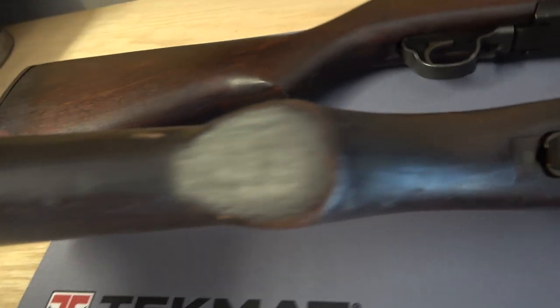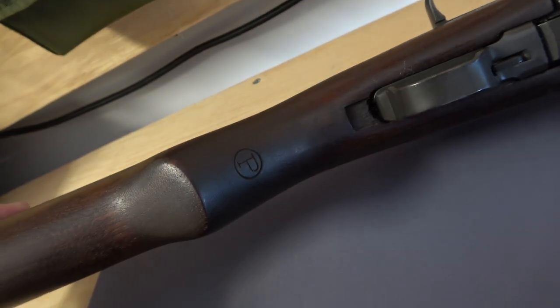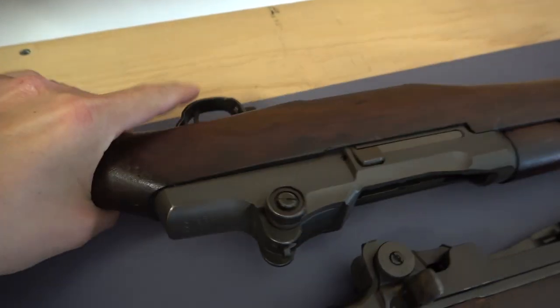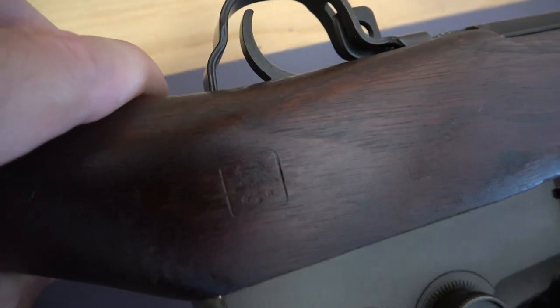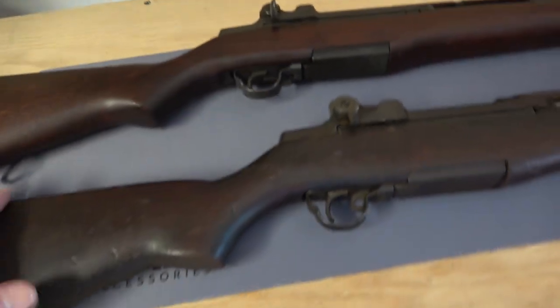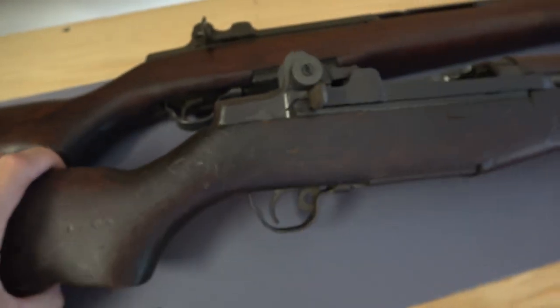There was no P stamp — at least I didn't see one. My other one up here has got the P; you can see it right off the bat as soon as I lift it. On this one, on the other side, there is what I believe is the DoD cartouche. I don't think it might be the CMP — it's got to be the DoD one because it's got the P stamp on it. So this one is a 3.4 million serial. I don't even know if this one really saw any combat. The other one is a 2.2 million — I'm guessing that one might have since it's a 2.2 mil, but you never know.